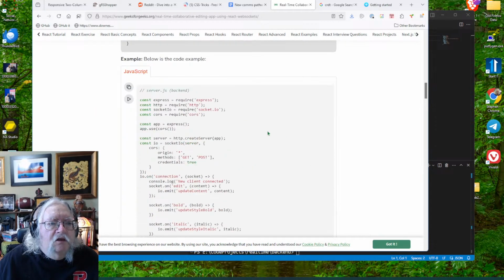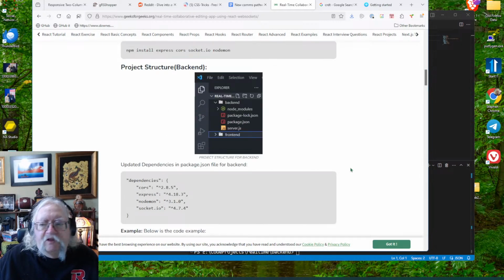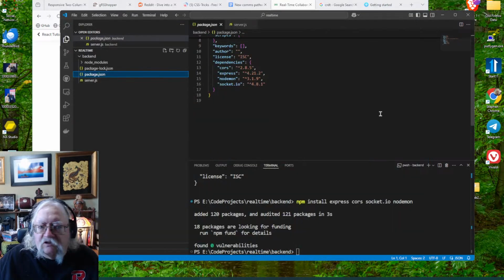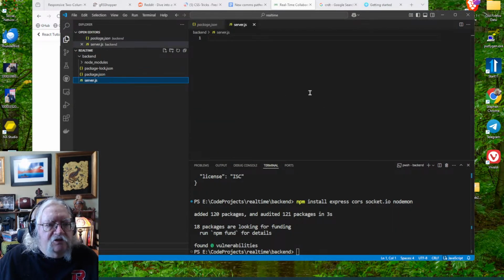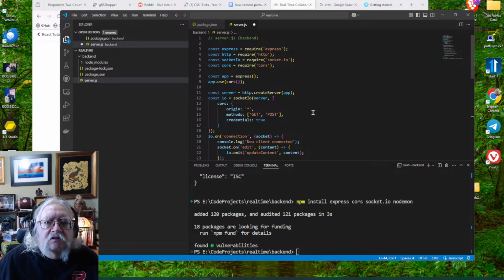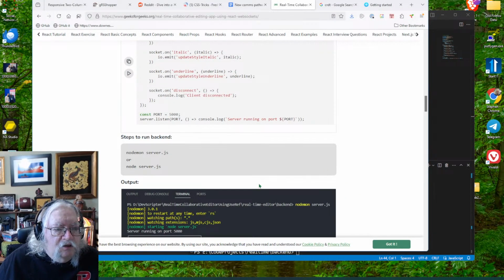Okay. It could have actually told me this back up here, but no, I'm assuming this copied it. I didn't get any real indication, but let's see. Yes, it did. Okay, we'll save that. Now I should be able to run it with an npm command. Alright, steps to run, so no daemon or just node. Let's try the first one.